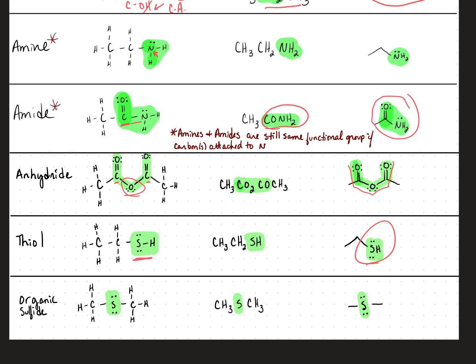And similar to an ether, we have an organic sulfide. Organic sulfide has a sulfur in the middle of two carbon somethings, and it doesn't have to be CH3, those are obviously just examples. Okay, so we definitely want to put our lone pair in there as well. So that's a lot to take in, work on that, and see how far we can get.